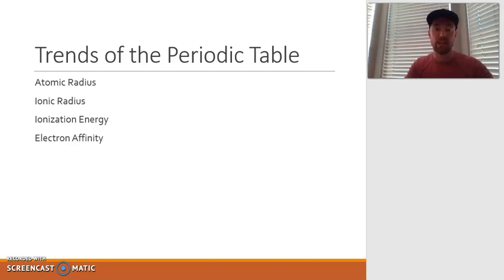By the end of this video, you will be able to look at the periodic table and identify certain things like which element is the largest, which element will more readily give up electrons, and so on. Before we get started, it is important to note that these are trends. There's always going to be exceptions for various reasons, but the trends of the periodic table can help us decide how to answer those questions.